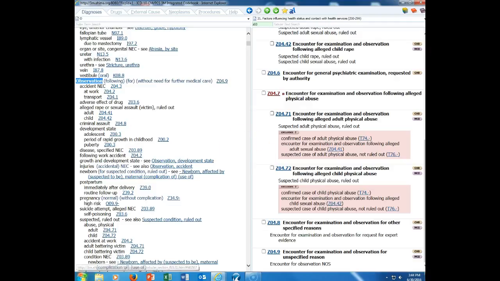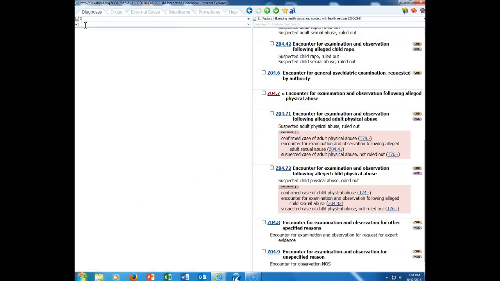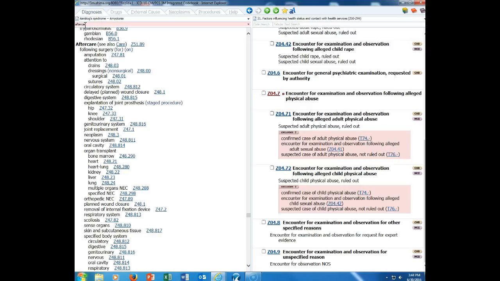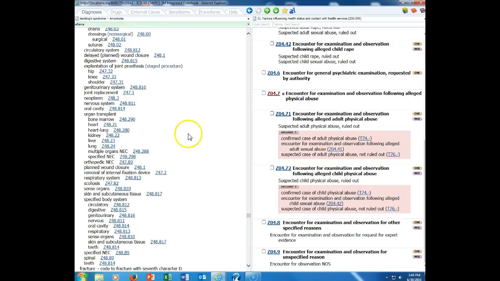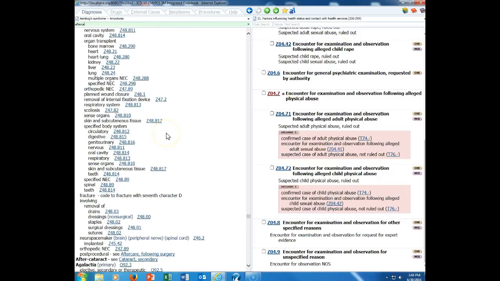There are specific aftercare codes, and you can put aftercare in the index, and aftercare has a very specific definition. They are not used if treatment is being directed at a current acute disease.